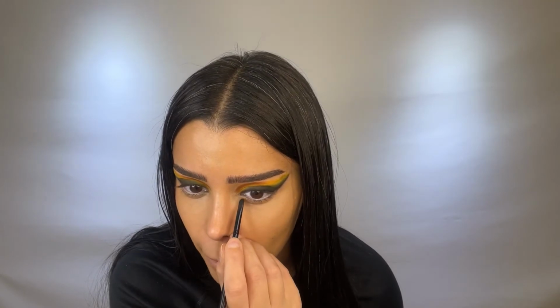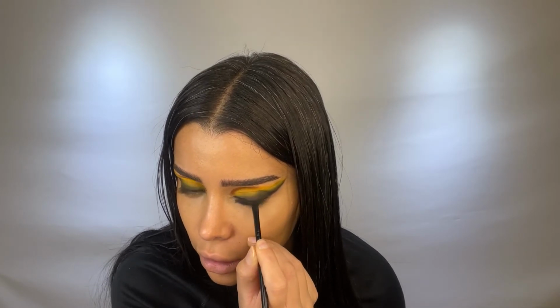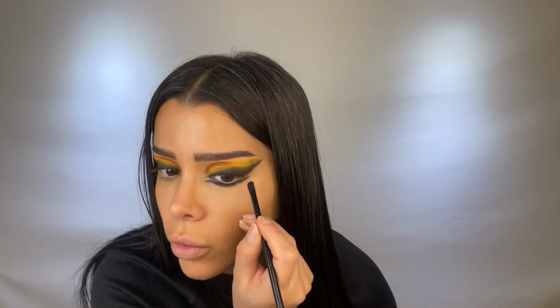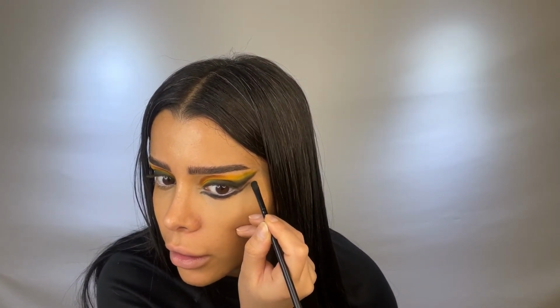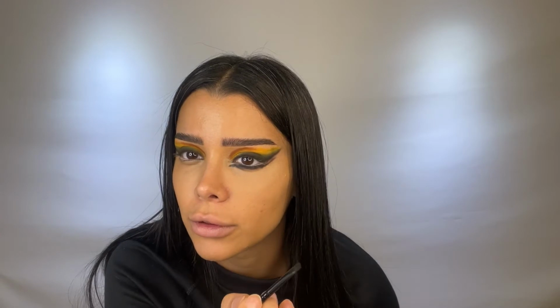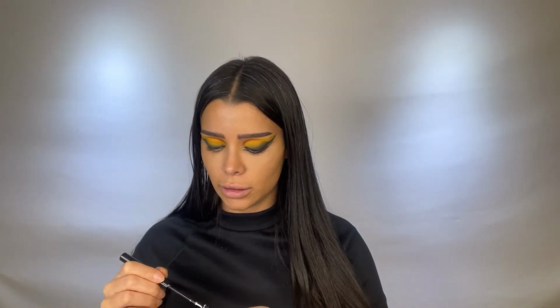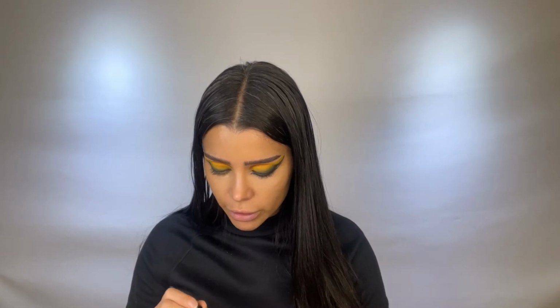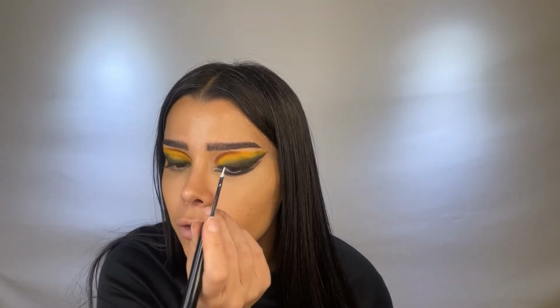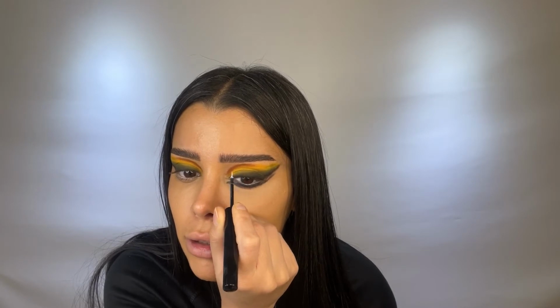and I'll show you later, but you have to start from here, and then under your eyes, and then drag it all the way here to create like a double line, and the middle part we're going to fill in with white eyeliner. So I'm using the NYX white eyeliner, Epic Wear waterproof eyeliner in the color white. Looks like this. And what I want to do is first create a line between the brown and the yellow color, starting from here until here.